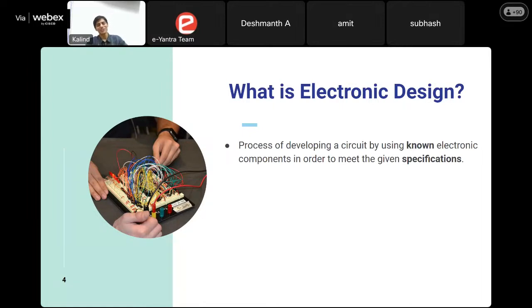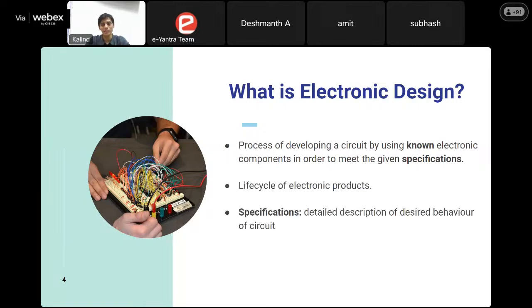Anyway, electronic design is, in general, a process of developing a small circuit by using known electronic components in order to meet the given specifications. I've highlighted two words in this sentence. Specifications are a detailed description of the desired behavior of a circuit.